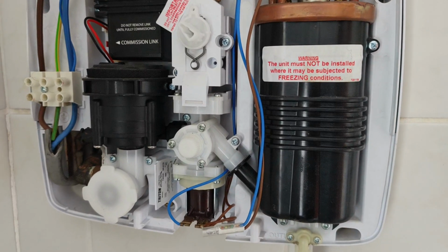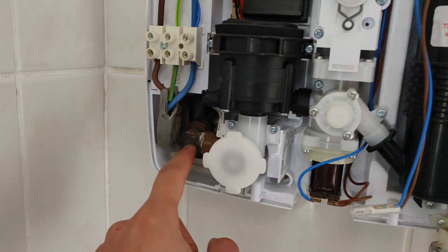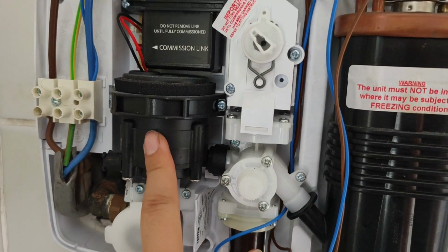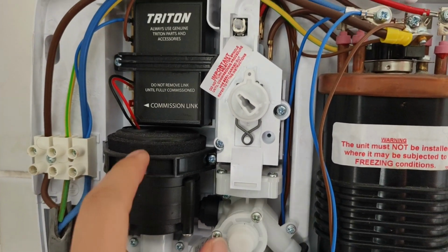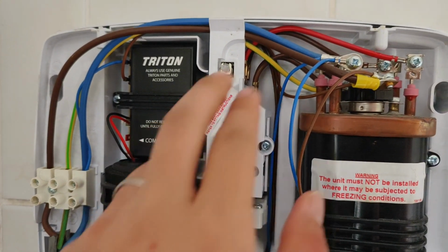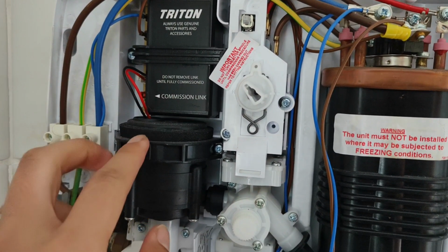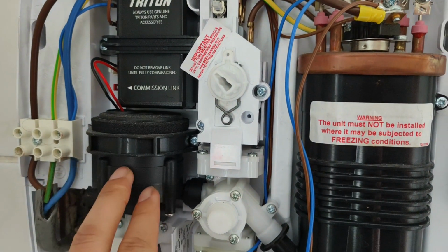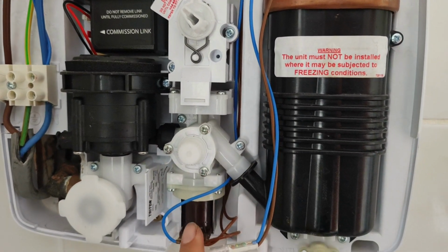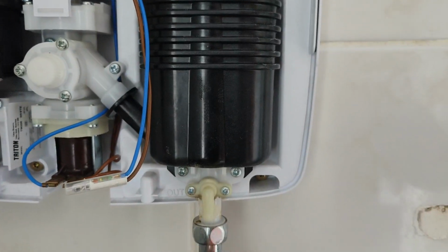So what you want to check first is that your water supply is not blocked. The water comes in from this pipe here. It goes into a filter and a small valve. It goes into this water pump. The water pump is a DC motor, which requires a transformer. So the main supply comes in here, goes into this transformer and supplies this, I don't know, it's a 24 or 12 volt into this pump to power this motor. The water from the pump goes through this valve, then into this heating element, then comes out heated.